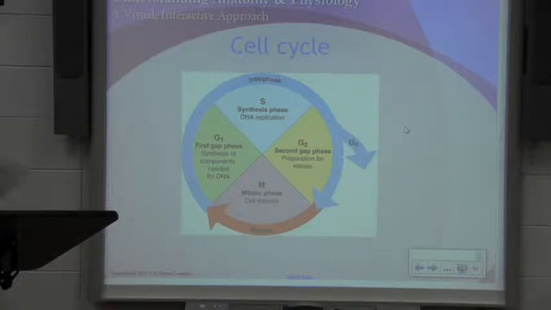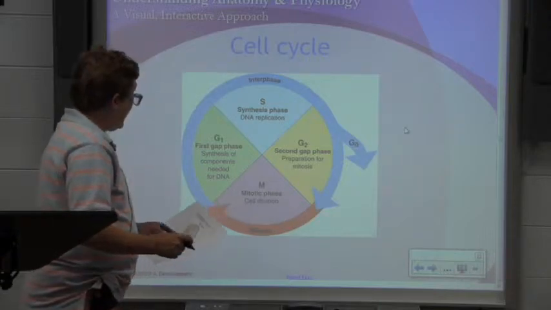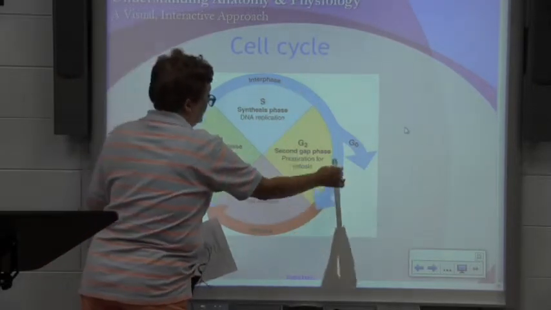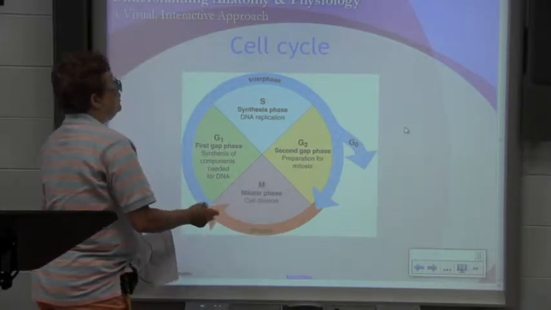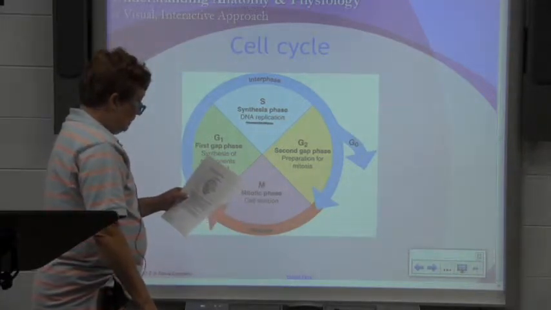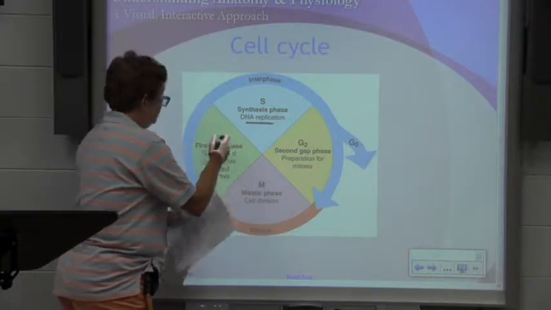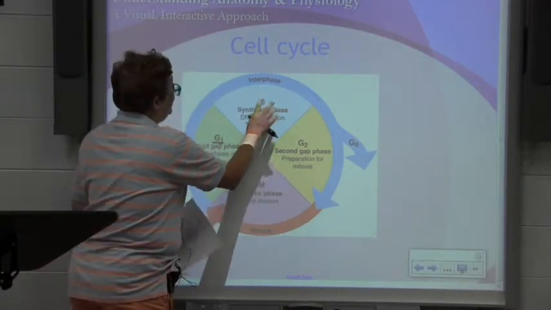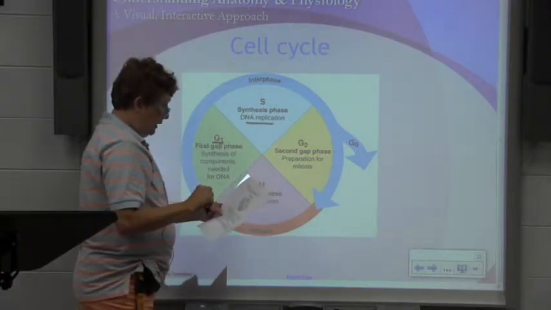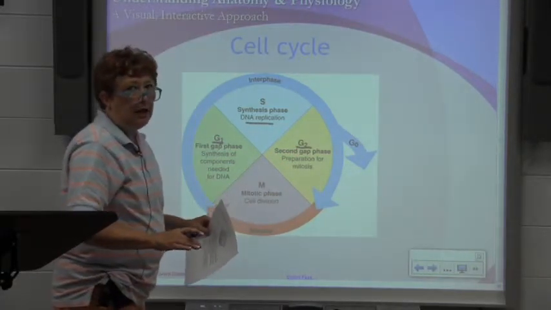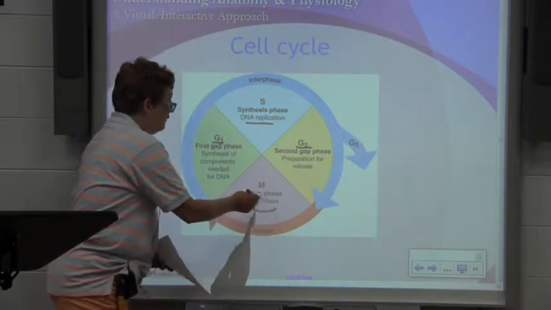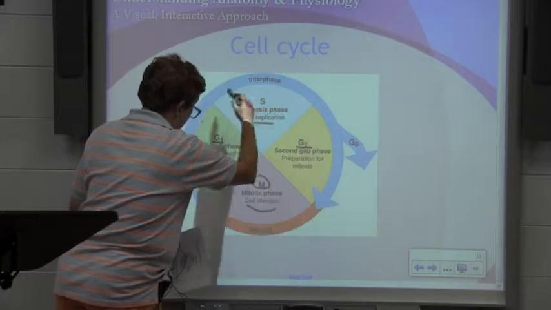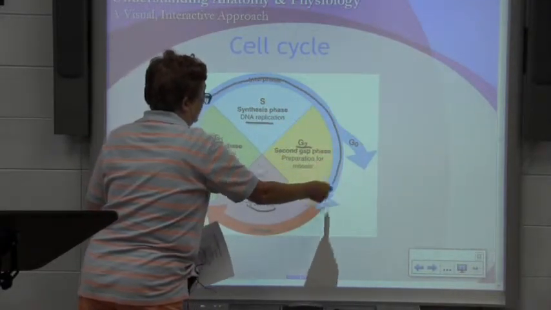Cell division — cell life has to continue; it has to divide and regenerate itself. The cell cycle happens in a pattern: interphase is the longest phase. There is a first gap phase (G1) where you gather the pieces needed to make DNA, then a synthesis phase where DNA is replicated, then a second gap phase (G2) where the cell gets ready to divide, gathering its energy. Then it enters the mitotic phase where it actually divides.